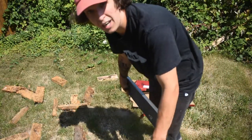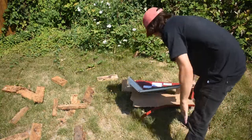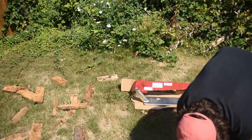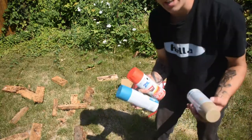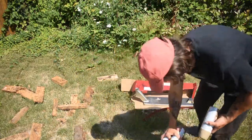Okay, so I'm back in from my tattoo touch-up. So I'm gonna paint my lucid deck. With these, this is gonna be the first layer. I'm gonna be doing some cool stuff with these two.